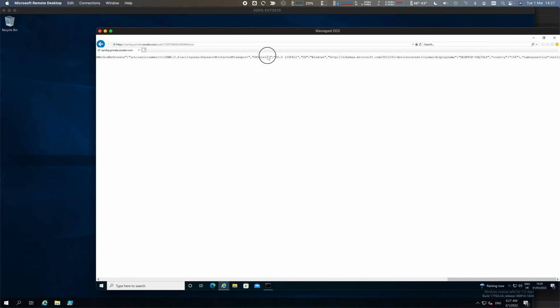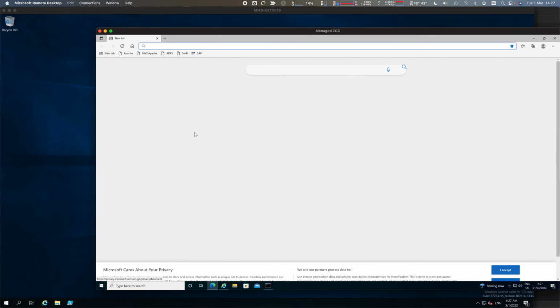And here's where we pull out the OS version, the operating system type, display name of the device, and there was the country code as part of the user. So it's combining user attributes and device attributes. And this is really important because I can be the same user on multiple devices, and I want to apply a different policy based on the device type that I'm coming from and how I did authentication.